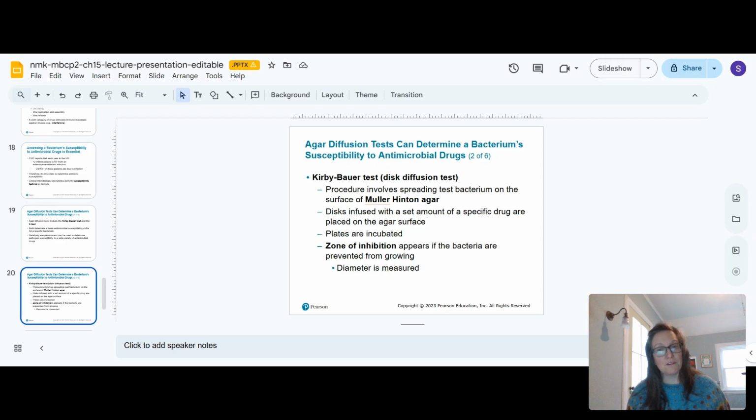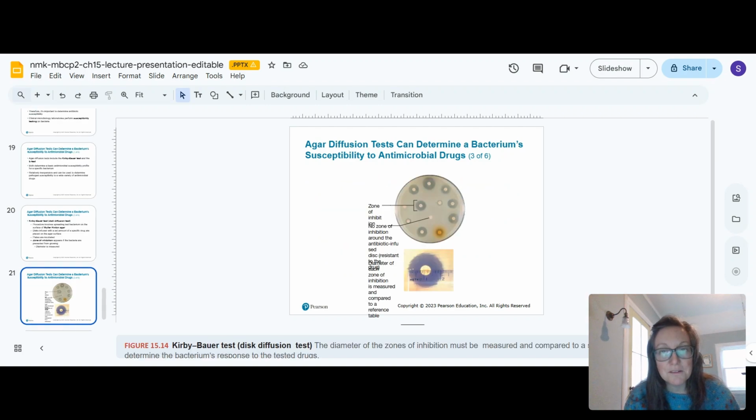or if there's a zone of inhibition that forms. If the zone forms, we measure the diameter. Okay, and this is what it looks like. I apologize for some of this wording. Here's a petri dish, and we have a lawn of bacteria growing on it. But around some of these white discs, we can see a clear ring. It's kind of darker here because the background is dark. That's the zone of inhibition. Okay, and that tells us that the bacteria cannot grow where that antibiotic is present.